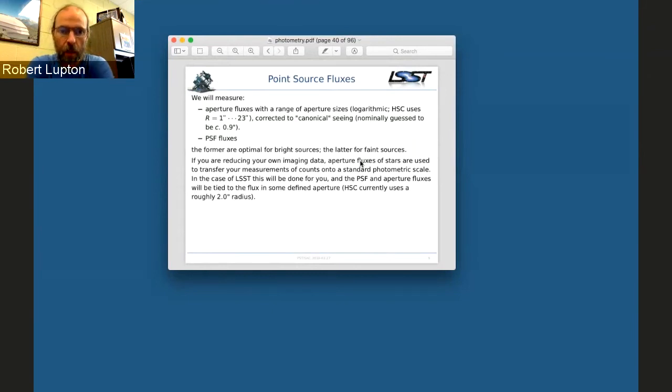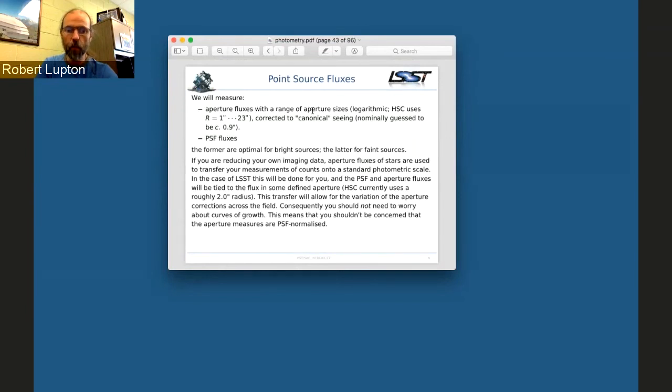So these aperture fluxes, as I mentioned up here, define a curve of growth. But you should not need to look at that curve of growth and process it yourself. It's useful if you want to know about wings of stars, or more likely galaxies. I'll come back to them in a moment. But it's not necessary to use that for your own calibration. So we will deal with the variation of the aperture corrections across the field as the seeing changes.